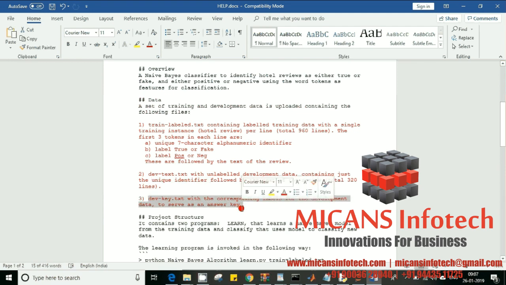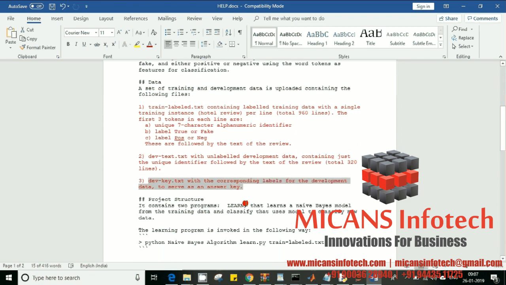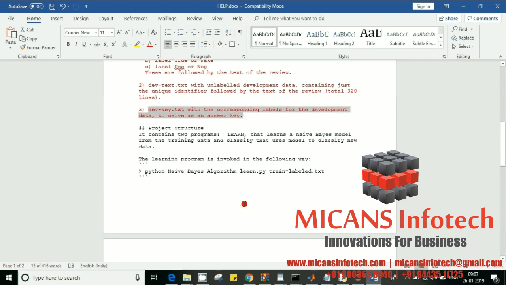But how does the program actually work? We have two programs for this project. One is Naive Bayes learning, where you are going to learn the model. That's the first thing in any machine learning program or artificial intelligence. So we're going to learn it, and once we learn it, we can apply the learning to any data set of similar nature, classify it, and get the results you desire. That's the concept, and that's the entire essence of this project.